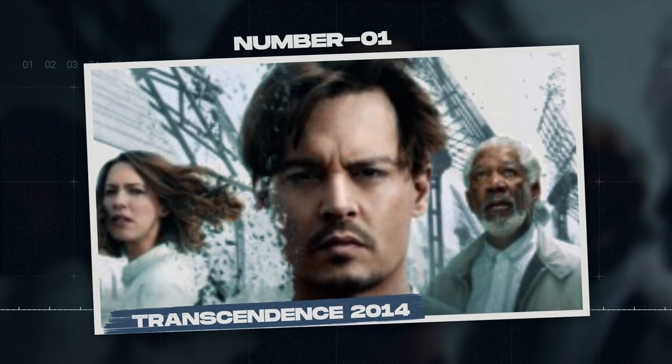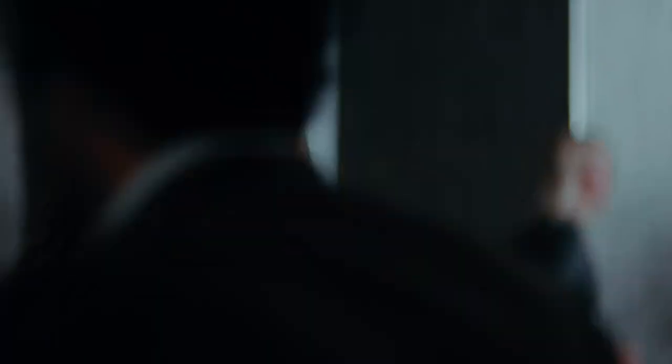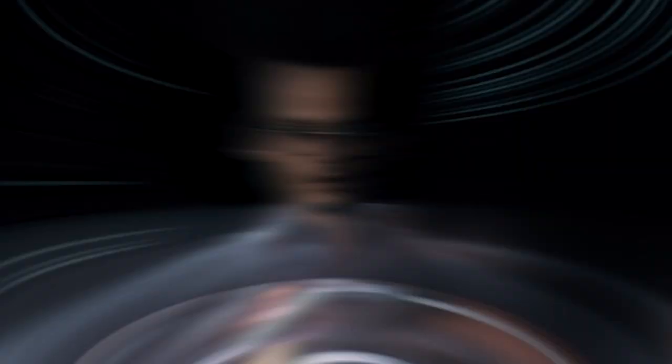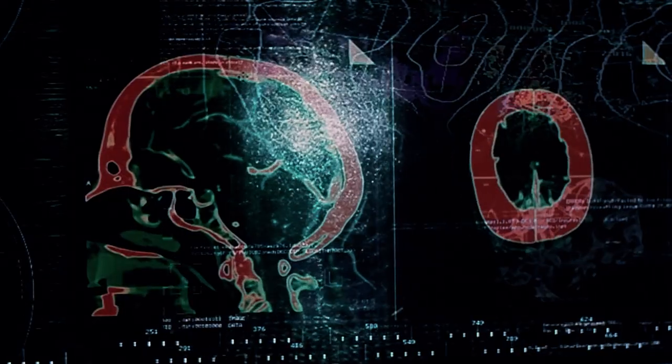And number 1: Transcendence, 2014. This movie has a ton of things going on in the realm of sci-fi — pretty much everything just short of interstellar space travel. We've got AI, human supercomputers, nanomedicine, and nanorobotics. The main character is a scientist known as Dr. Will Castor. He dies in the opening act — spoiler — and has his consciousness uploaded to a computer by his wife. Will uses his newfound superintelligence to improve his computer body and make insane progress in different fields of science, like nanotechnology. He was able to use nanotech to heal diseases as deadly as cancer by injecting nanoparticles into a patient's bloodstream, and could cure pretty much every type of disease known to man.